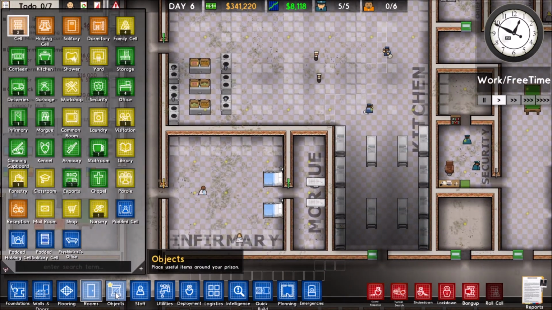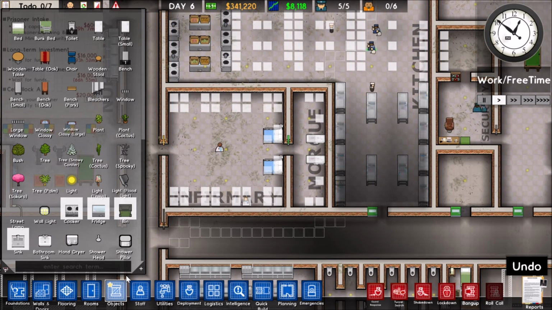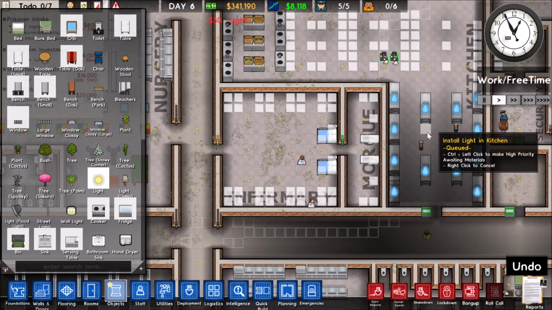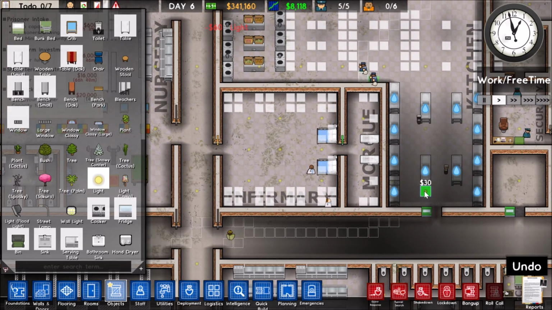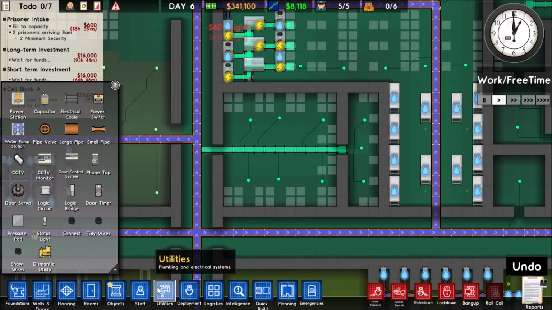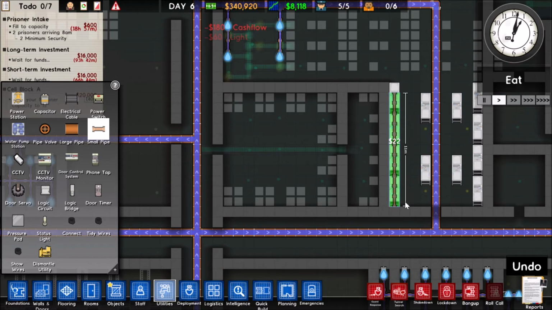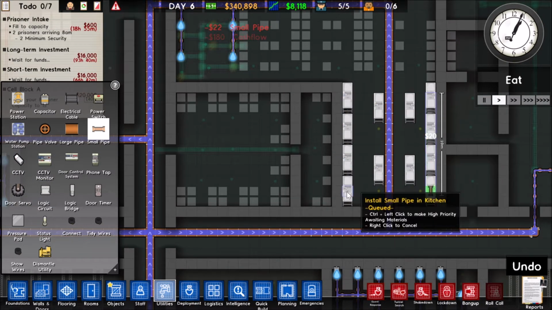Alright. Need to put some lighting over here as well. So let's see here. That should take care of lighting as far as we need. And now let's go ahead and plug those together. Plug those together.